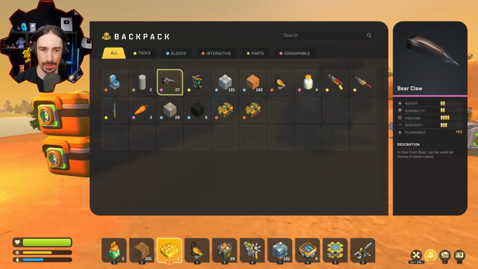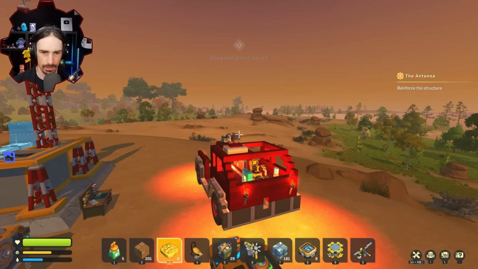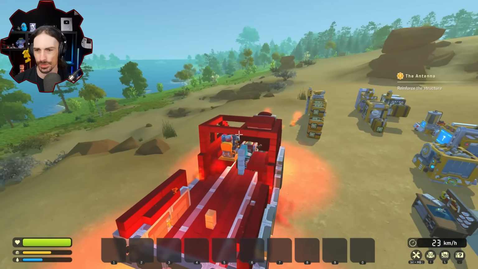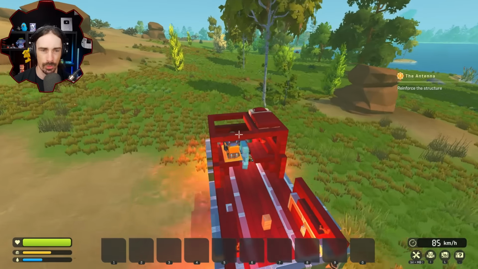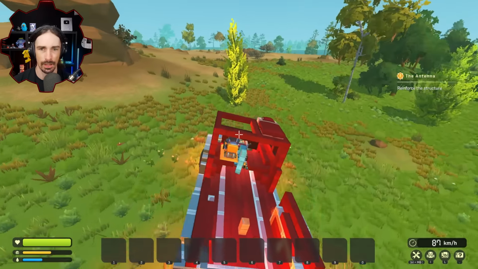I got 27 bear claws. Excellent. All right, let's sleep. Is it dark enough to sleep until next day? Looks like it is. Let's find a bear. No, we'll test it on a wolf first. I wonder how many shots a wolf takes. I only have 27 shots to try this thing out with, and I don't know how many shots a wolf takes.